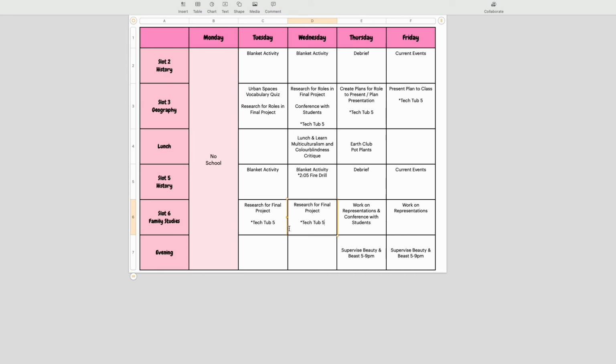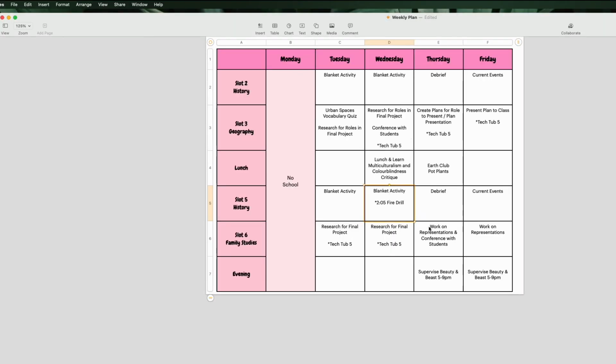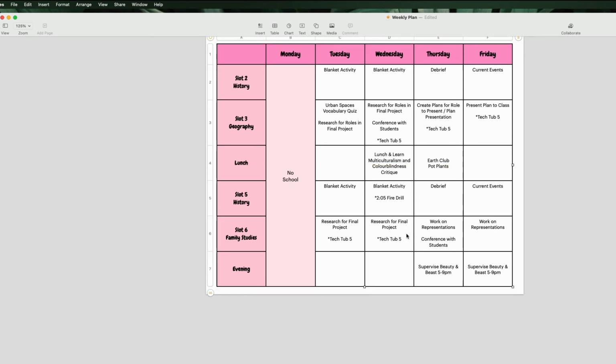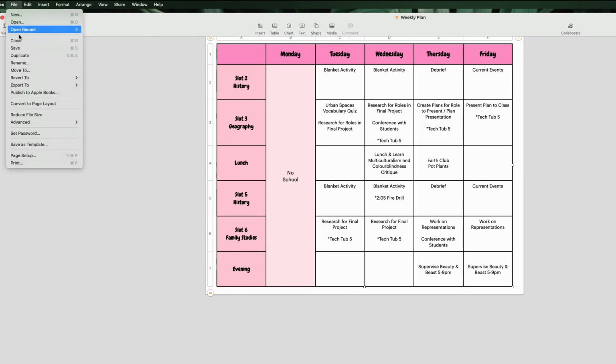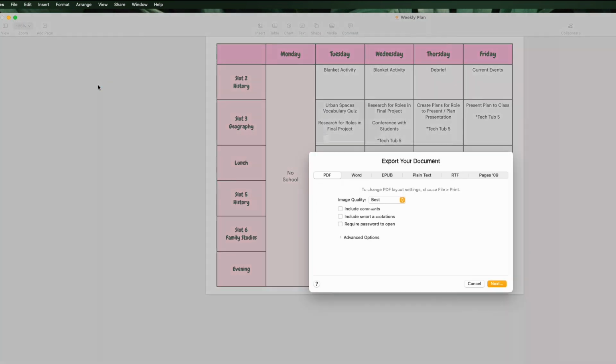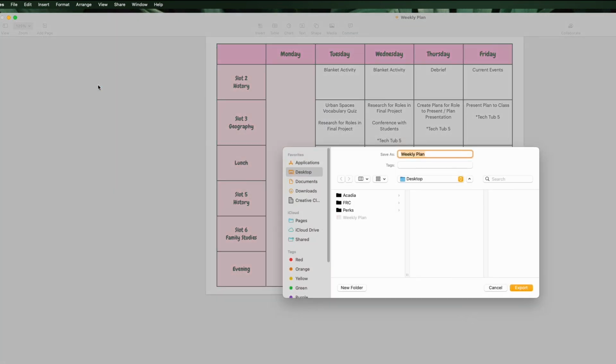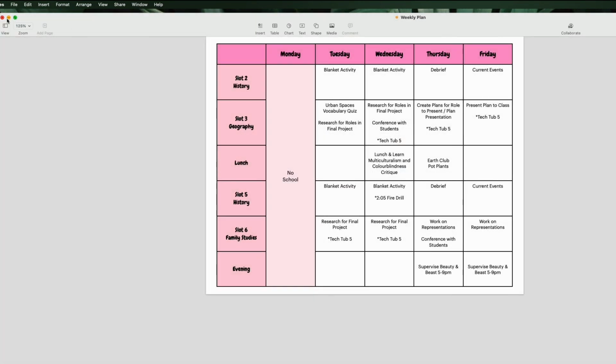So I'm really happy with how this turned out. Here I'm just doing little edits because I love the look of, like I said, white space. It just makes everything easier to read. My last step is always to export the file as a PDF, and then I upload it to my OneDrive, and it is good to go.